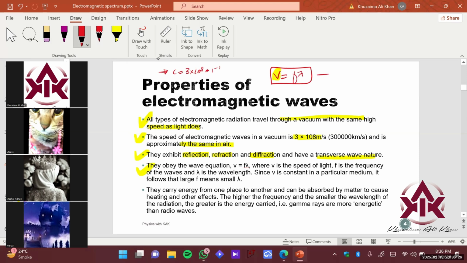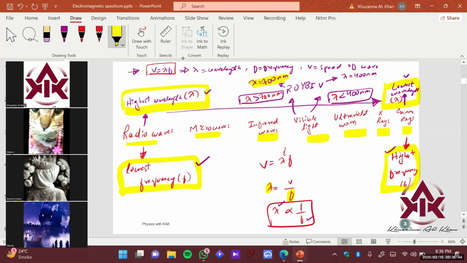So what are the two things which are varying in the EM spectrum? If we make f the subject, we'll have the following relation, f equals v over lambda. So these are the only two things which are varying in the EM spectrum, right? Which we have seen over here, कि हमारे पास highest wavelength रेडियो की होती है, but we have the least frequency over here. But if we go from left to right, the wavelength is decreasing, right? So only two things are varying over here: the wavelength and the frequency. But the speed is fixed for all of the waves.